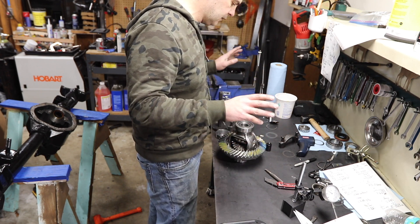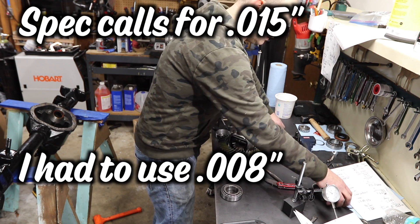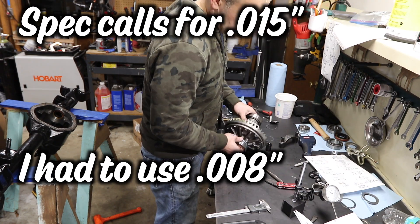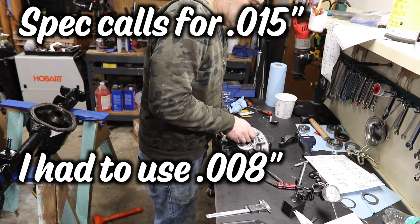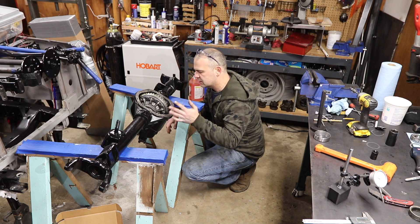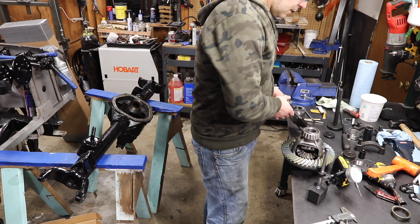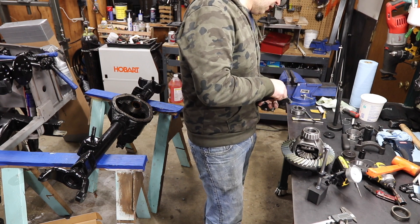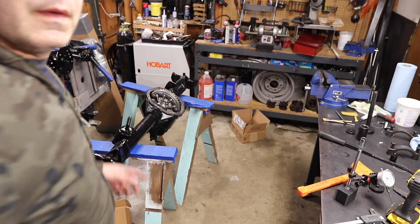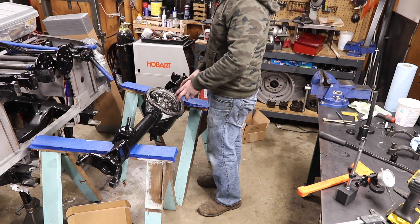What I want to do is introduce preload and test fit to see if I've got the right amount of backlash. I'm actually putting in 8 thousandths. The pattern is still good, thank goodness. So I'm going to take this off and press on my permanent bearings. Little tip: when you go to press your bearings on, make sure you've got the right side shimmed — don't ask me how I know. I got the right shims on the right side and it's going in very similarly to how it was with the setup bearings.